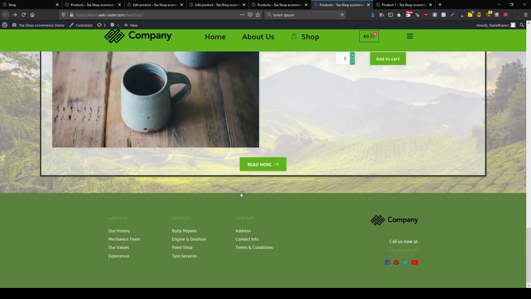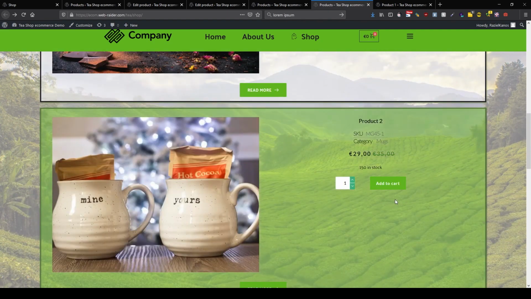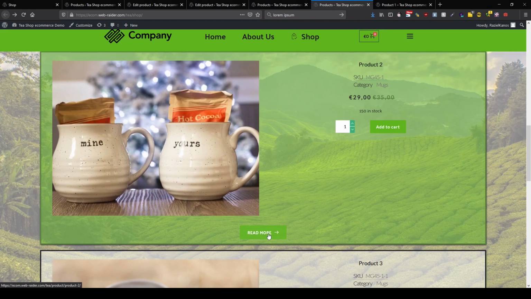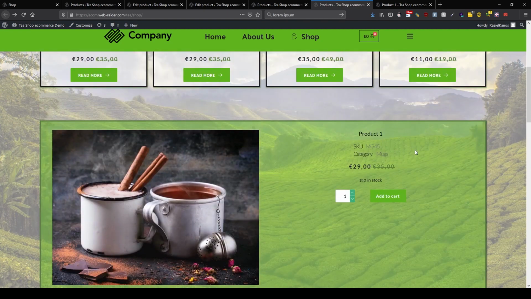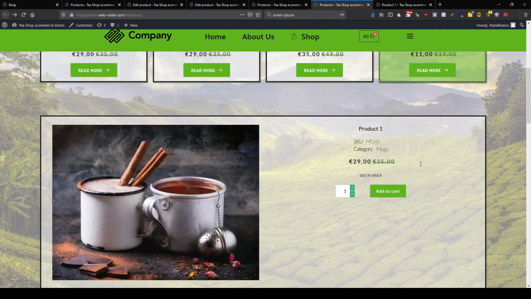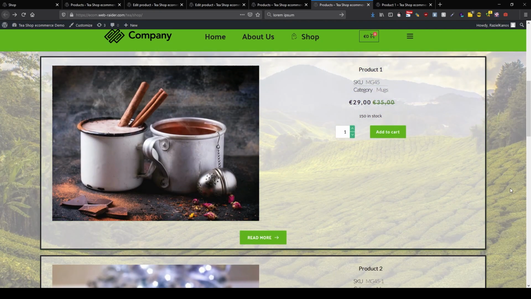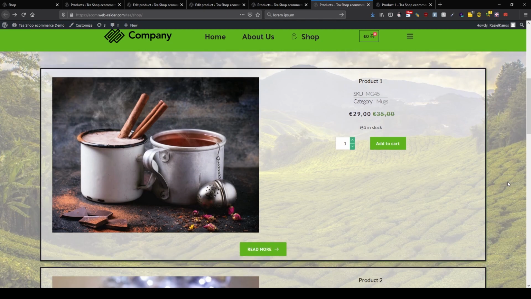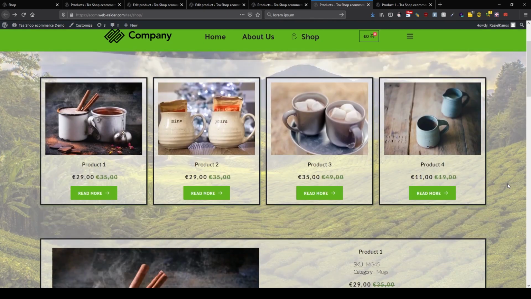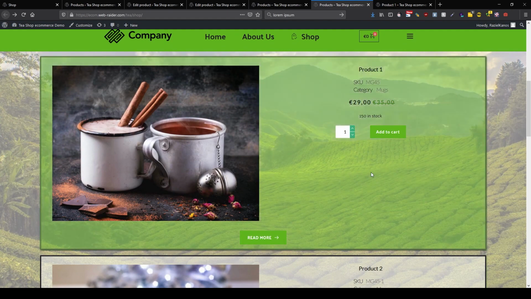And now we have 4 products, and here below would be the pagination. So you always have 4 products on the page. And what I really like here now, people have the option with the read more button to go to the product page, or with the add to cart button, you can directly add the product to your cart. So this is pretty neat. You see, there are a lot of possibilities what you can do with the Brizy WooCommerce editor, and it starts already here on the shop page, because this really is a very, very nice thing.